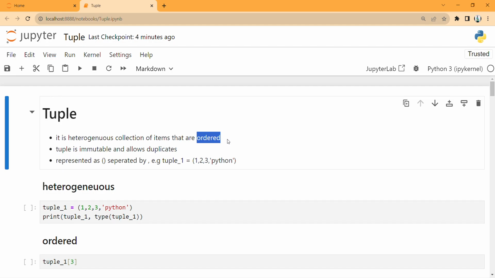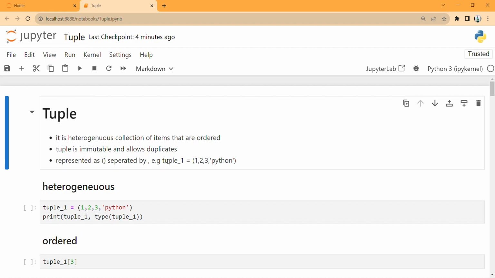There is a particular sequence in the tuple. And this is very important: tuple is immutable. We cannot change individual elements of a tuple. Similar to list, it allows duplicate values. It is represented with round brackets separated by commas.